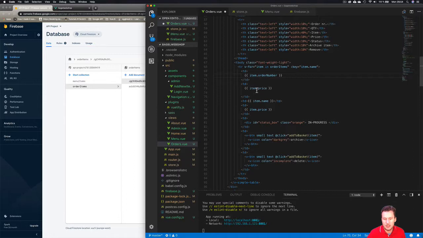This one, we're going to change this up a little bit. The next 3, 1, 2, that's 1, that's 2, and that's 3. So where we have our progress, we're going to change this. Instead of saying in progress, we're going to use our interpolation here, and we're going to grab the item status. So instead of it being incomplete all the time, we're just going to do that now. Cool.